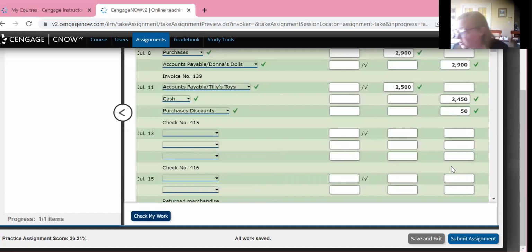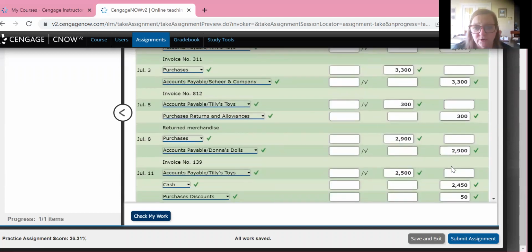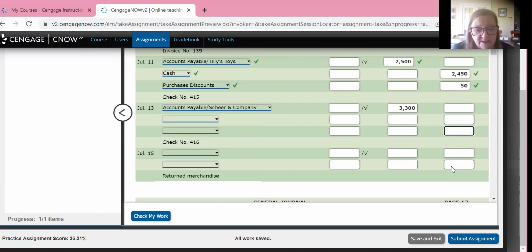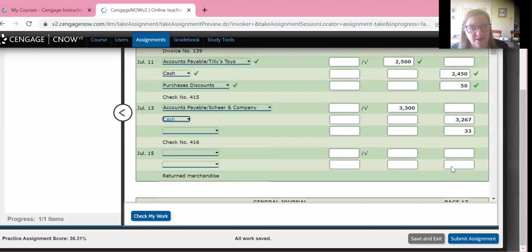All right, so let's do July 13th. Issued a check to Shearer and Company for merchandise purchased on account, less the 1% discount. Shearer had been that purchase on the 3rd. And we're paying them on the 13th, so we're within the discount period. So Shearer was this one, $3,300, no returns involved. So what we're doing is we're just clearing out the account balance we owe them, $3,300, 1% discount, which means we get a $33 discount, right? And so that means we wind up paying them cash of the rest of it. $3,300 minus the discount of $33 brings us to $3,267. So the cash we're paying is 99% of it. 1% of it is the discount, purchase discounts.